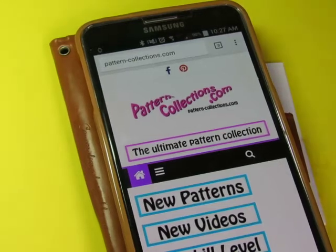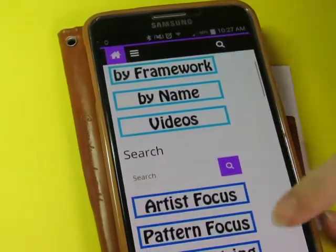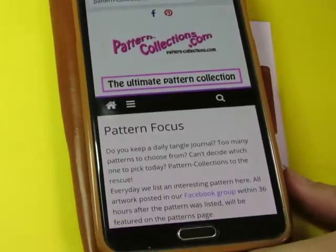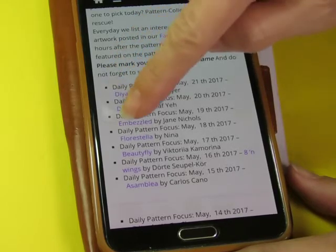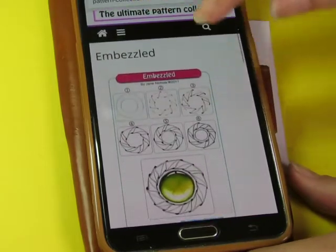Right, here we go again. Pattern-collections.com is where I start. I scroll down to Pattern Focus to get today's pattern. Scroll down the Pattern Focus page till I get to today, which is going to be this one, Embezzled. Oh my.